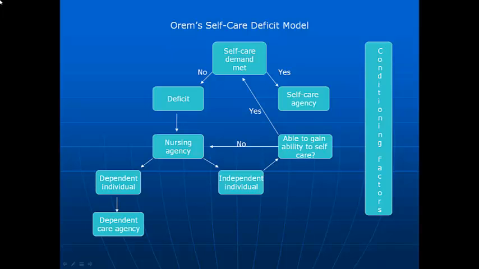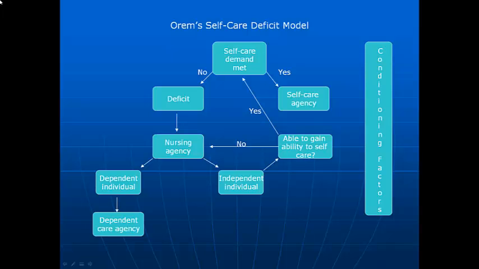Orem's theory is important to practice as it gives a framework in which the practitioner can assist individuals in either maintaining their own self-care, achieving self-care, or in finding resources to allow the dependent individual to have self-care needs met. The self-care theory is holistic in that it takes into account the patient and the environment surrounding the patient.